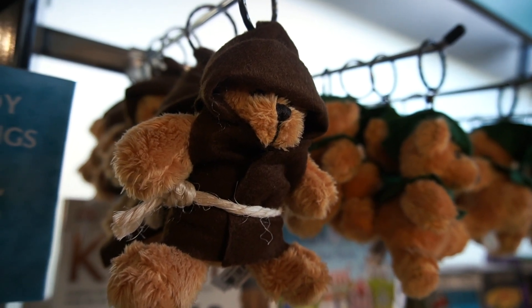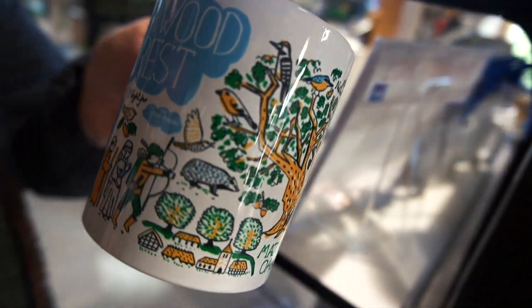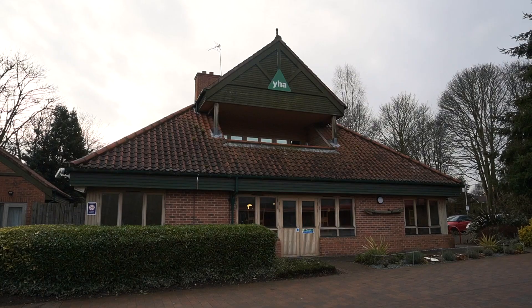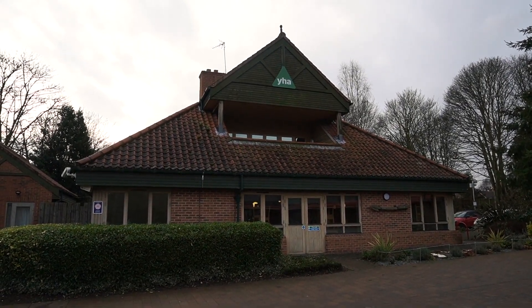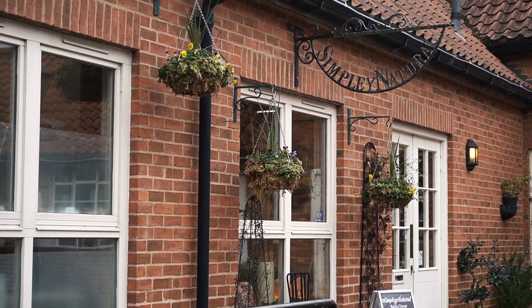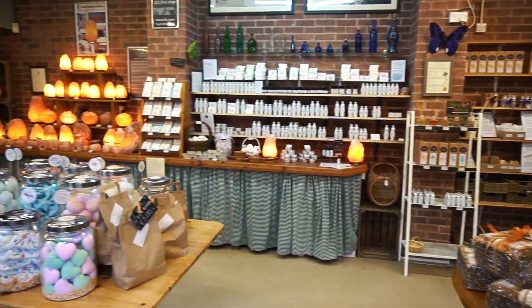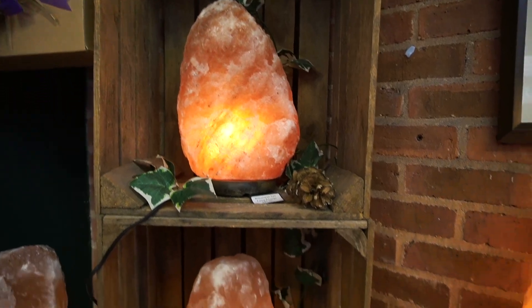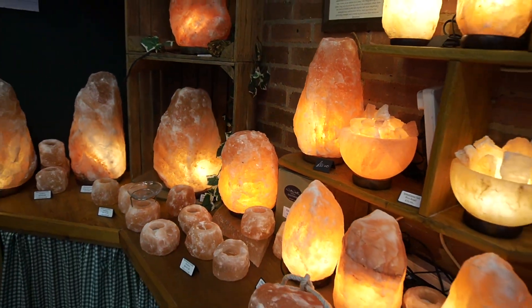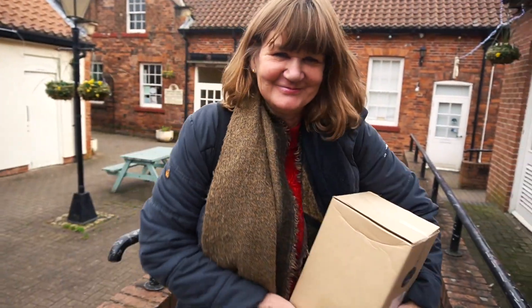We had a wander through the visitor's centre — loads of cool stuff for kids, dressing up stuff. And if you're a tourist there's loads of gifts you can get there. Leaving the forest I spotted a youth hostel, so if you can't get back to town you can always stay the night here. On the way back to the car we went into a little shop called Simply Natural and spotted some pink Himalayan crystal salt lamps — I've wanted one of these for ages. They're really good for health and well-being and a very nice lady in the shop told us all about it, so we got one. It was quite heavy to carry back to the car though!